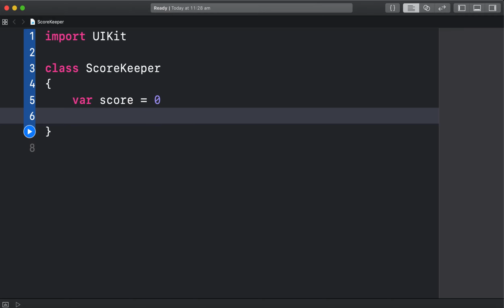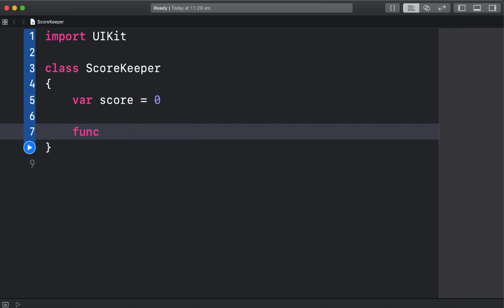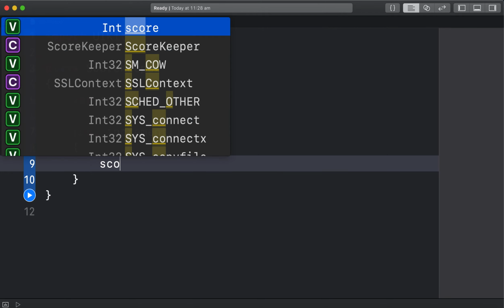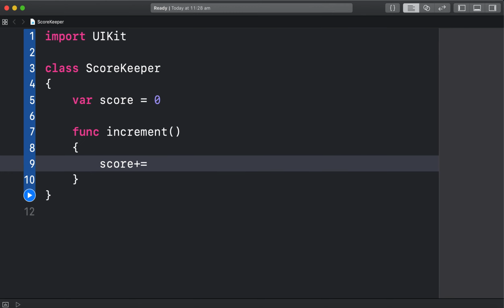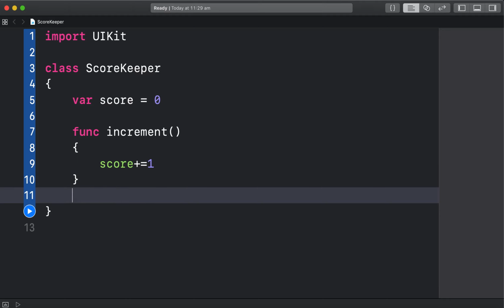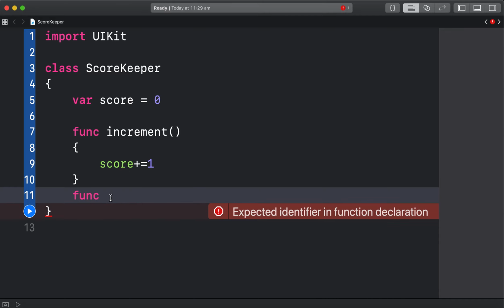All right, so what else are we going to do? What did I say? Increment. So let's make the score go up. So we need a function, increment, could be good. And to increment the score, we use the plus equals 1. A side challenge would be increment a custom value. How would you do that?